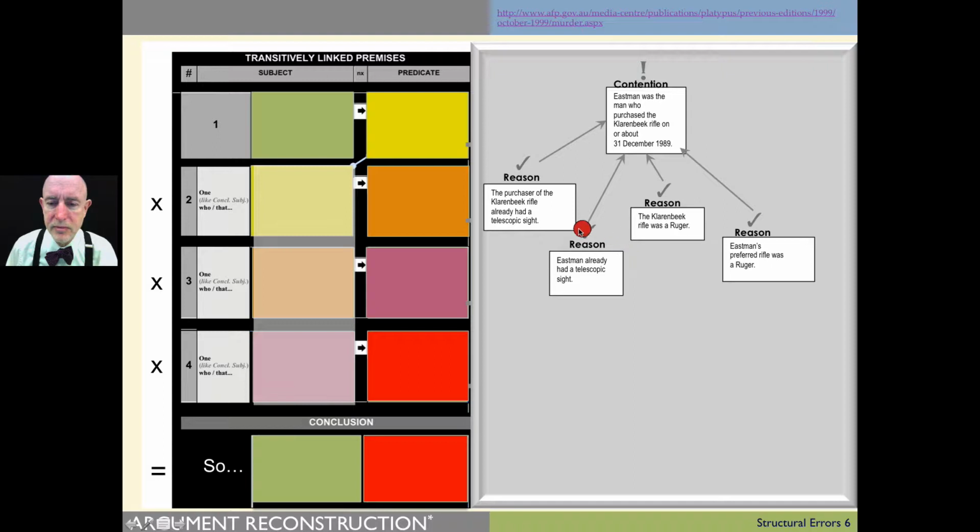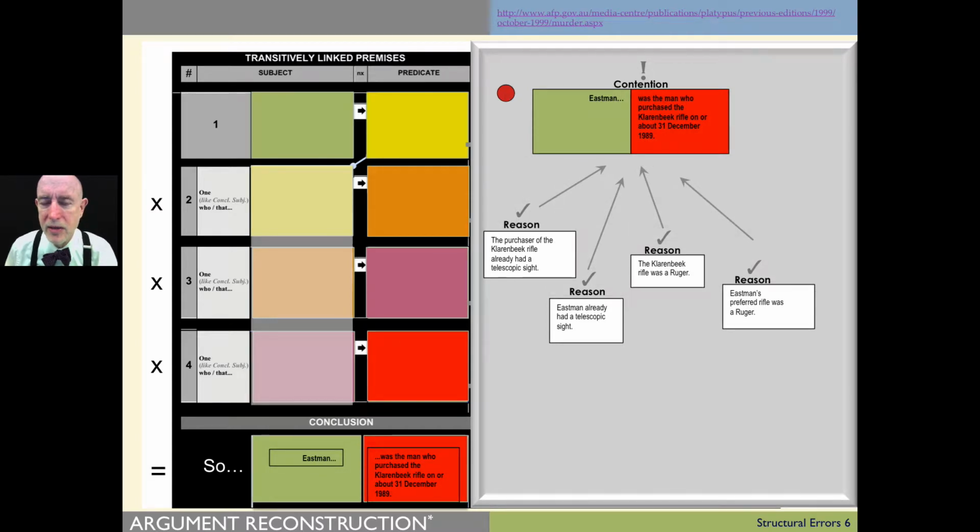And then we've placed what's been called the 4 reasons here. And we're kind of going to look at this material then and see if we can extract this information from this in a way that we can make the logic clear. So we start out separating the contention, the conclusion, into its subject phrase and its predicate phrase, and we move it down and start filling in the blanks on the logic bridge template right here.